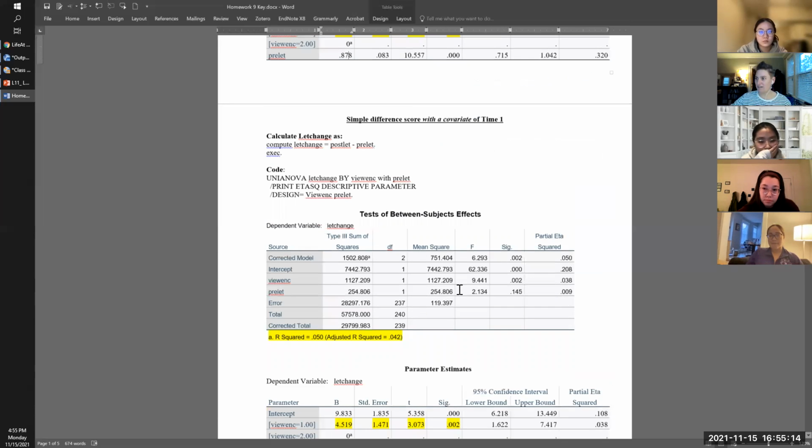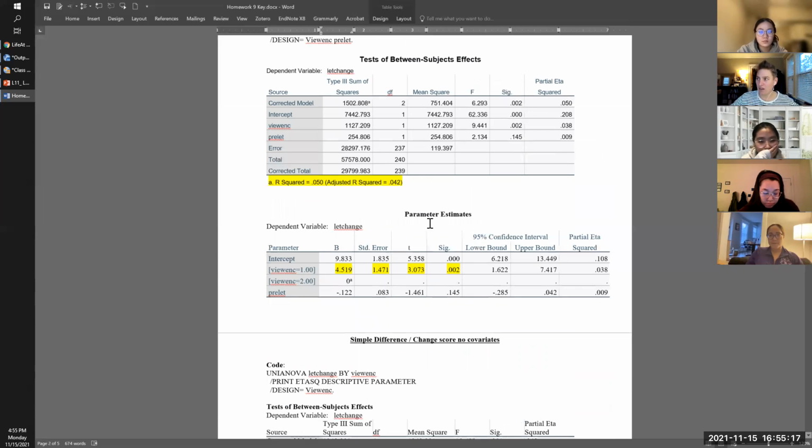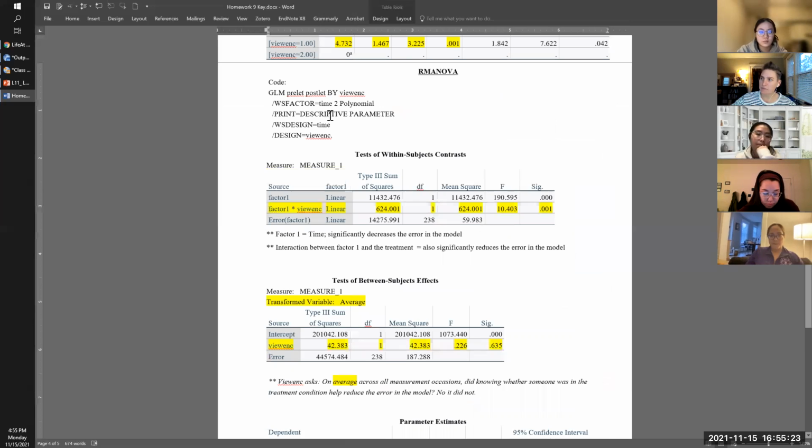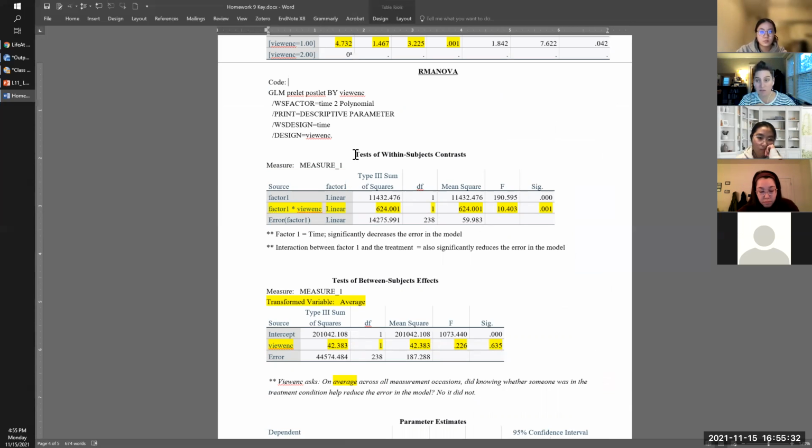Okay, so now let's contrast what we just talked about there with the information we get from the repeated measures ANOVA. Within this repeated measures ANOVA, we're going to get within subjects contrasts. Within subjects means things that change within a person. So that was our time variable. And then we have between subjects contrasts, and that's primarily our treatment, whether you were in the treatment group or the control group. In the within subjects contrasts, we get an estimate for whether time has decreased our error, the measurement occasion, and it has, and for whether the interaction between time and our treatment group has decreased our error, and it has.